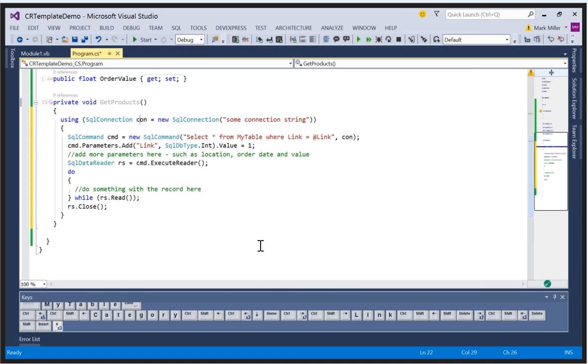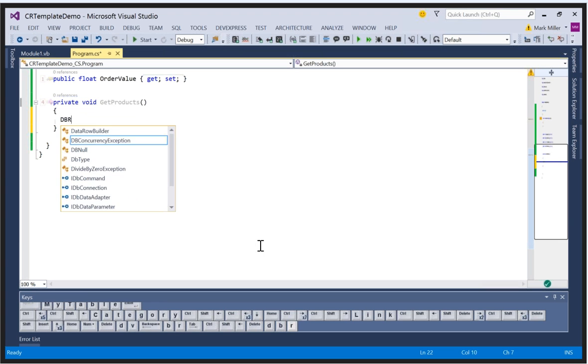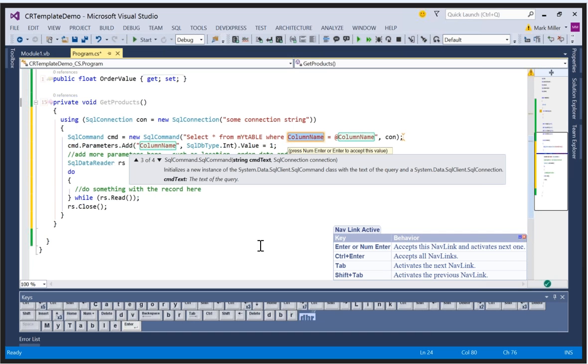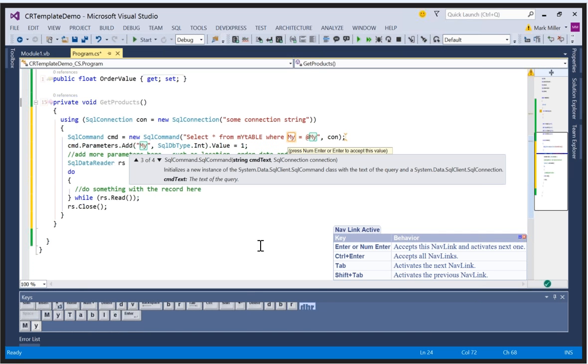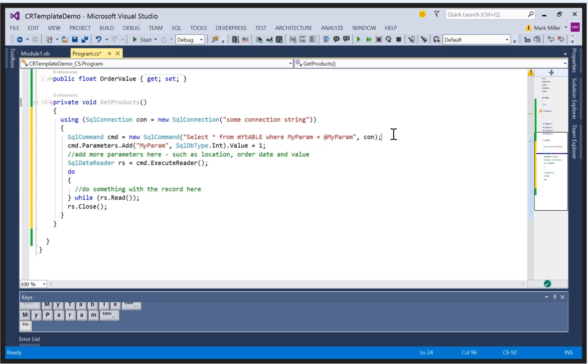And so we'll now come in here and we'll say DBR, DBR space, and then my table, whatever this is, it looks like I got caps lock on, enter, and what is it? My param, whatever that's going to be. And now I've got a field here, and they're all linked up. I can hit enter, and now I'm at the end of the line. Okay. That is cool. All right, so we're getting closer.